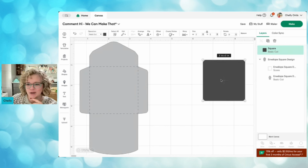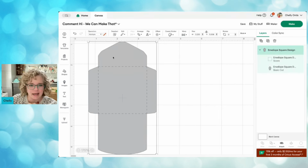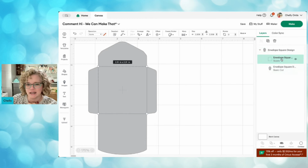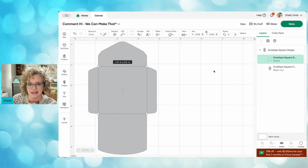Now when you go to cut, you just want to make sure that you get rid of this. I'm just going to hit my delete key. Again, you want to draw a shape to resize it, then come over to your layers panel and find the score or the embossing and the fold lines. Click on those, come up to your operations panel, click on score, and then you can go ahead and send that to cut.